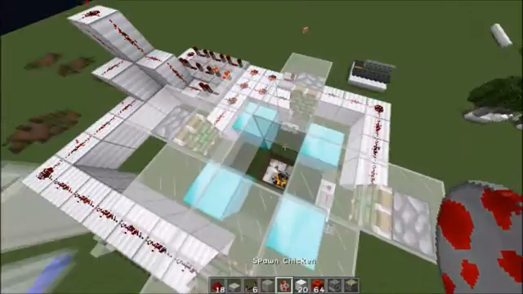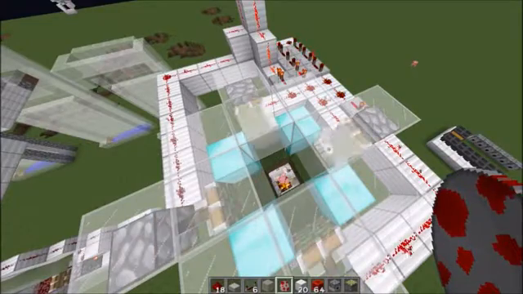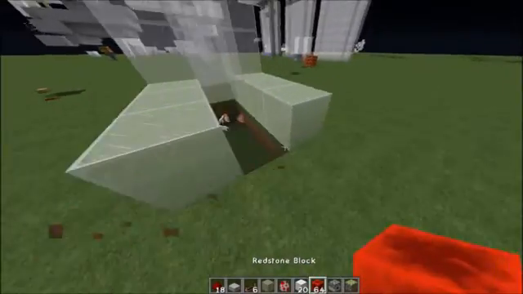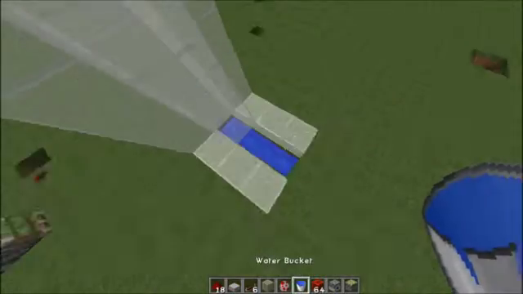And we can just spawn some chickens here. Oh, and you can see it burns them in the sink. When we got all the chicken, we can just do a water stream down here. And then you're all done with your farm.